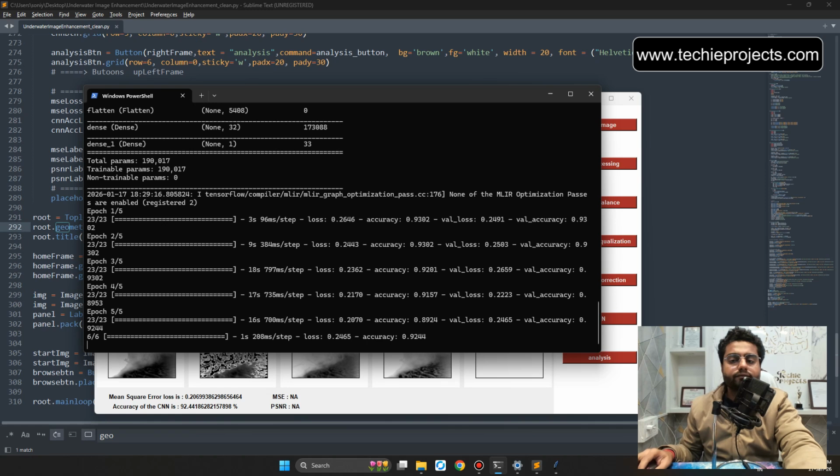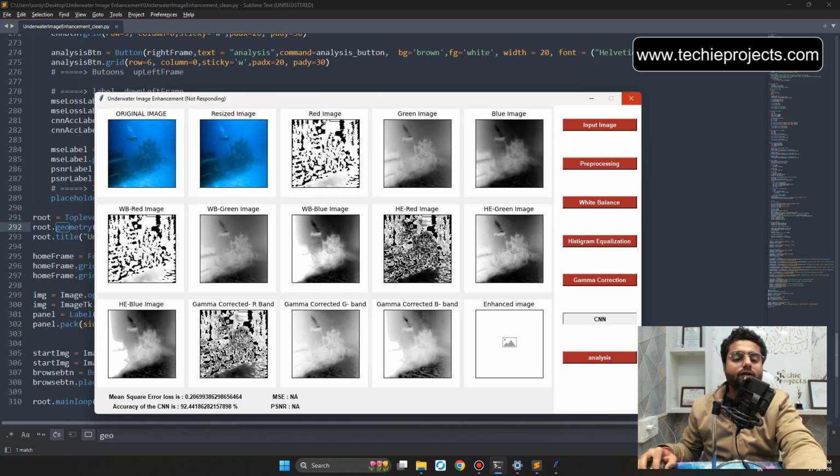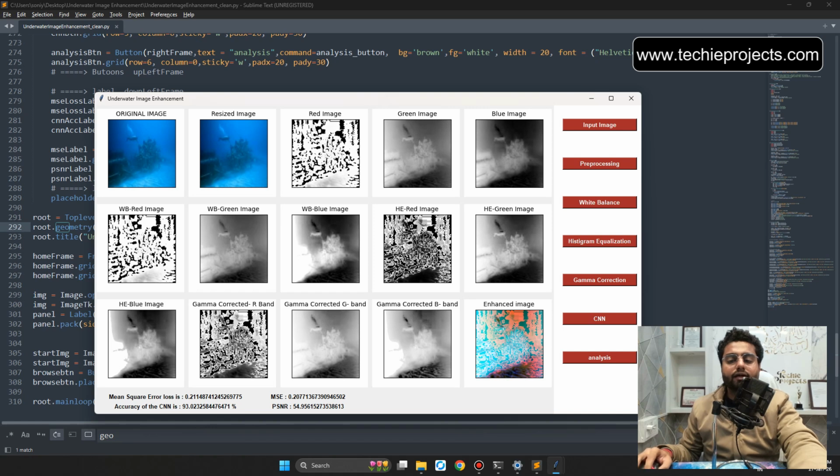Okay, now it got trained. So it will show the values: mean square error loss is 0.20, and accuracy of the CNN is 92.44. Then click on the Analyze part. So it will show the enhanced image.